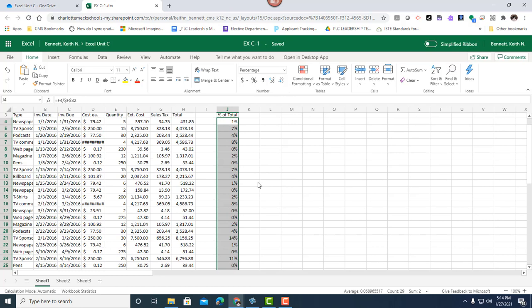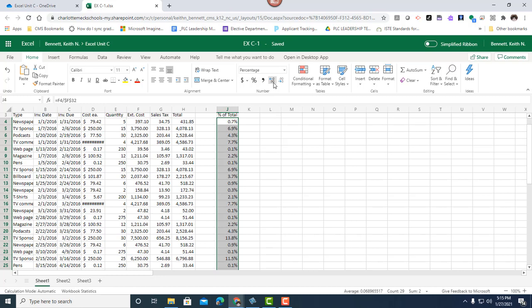And in this case, when you do it, it rounds it to a percent sign, but rounded to no decimals. So what we want to do is change the decimal. We want to change it so that it rounds to 2 decimal places. So actually, to 1 decimal place. So what I want to do is come up here, and here is the increase decimal button and the decrease decimal button, and I want to click the increase decimal button one time, and when I do, you see what these numbers look like.